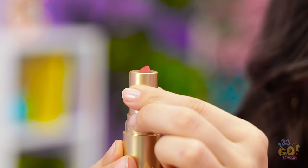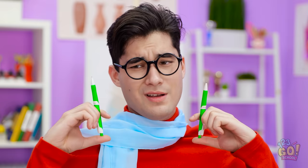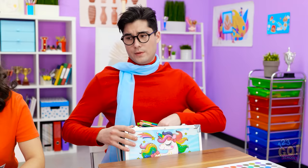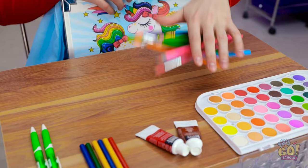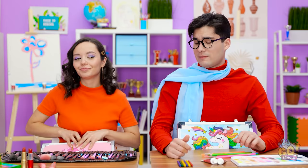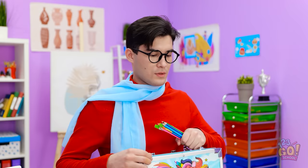You think that's good? Look at my new lipstick. You think that's enough? I've got paint tubes! I can't stand him! And of course, my brushes! Not cool. Because I've got this. That's right. A full rollout of makeup brushes. Fine. She wins with her brushes, I guess. Wait a second. I'm not done yet. Because I've got a genius idea.